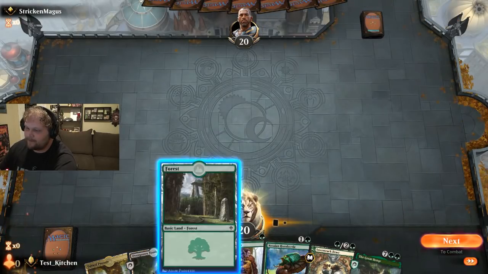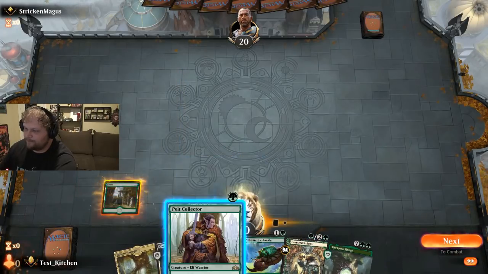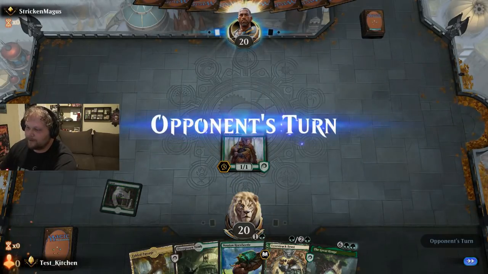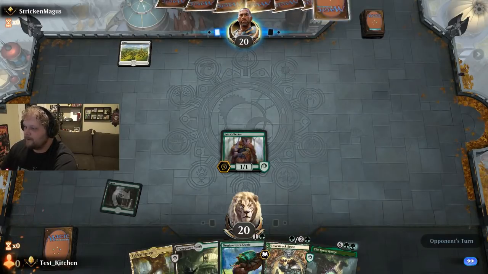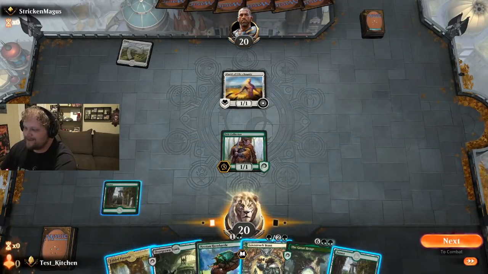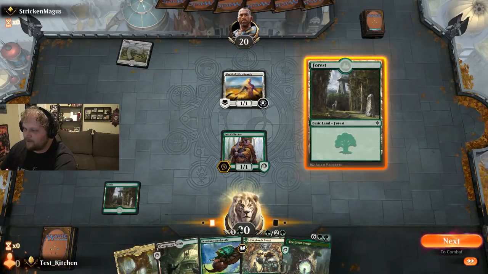I like Pelt Collector on one. Well, I was really thinking about Lovestruck Beast on one there. I guess I shouldn't keep calling it that. It's called Heart's Desire. All right. Let's see. All Seed of Life's Bounty on turn 1 for the opponent. That's not great. It's not a play that I love seeing, personally.